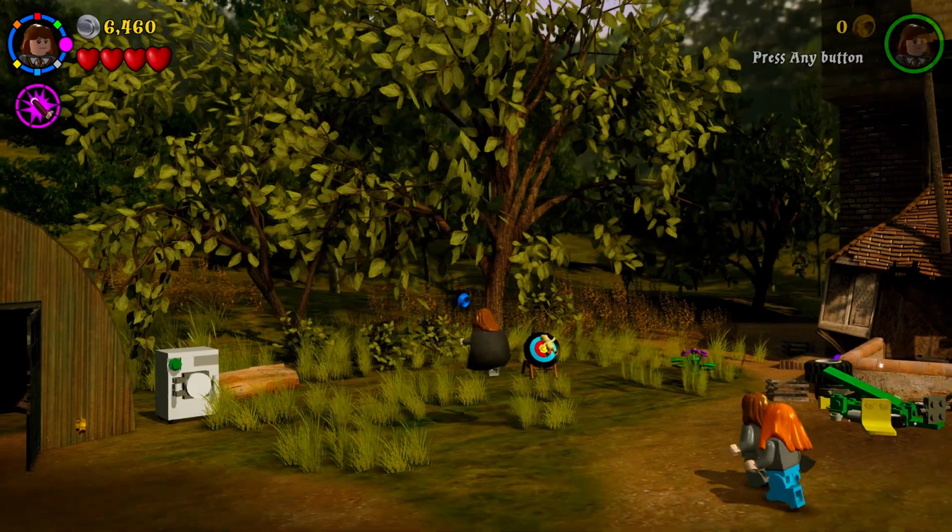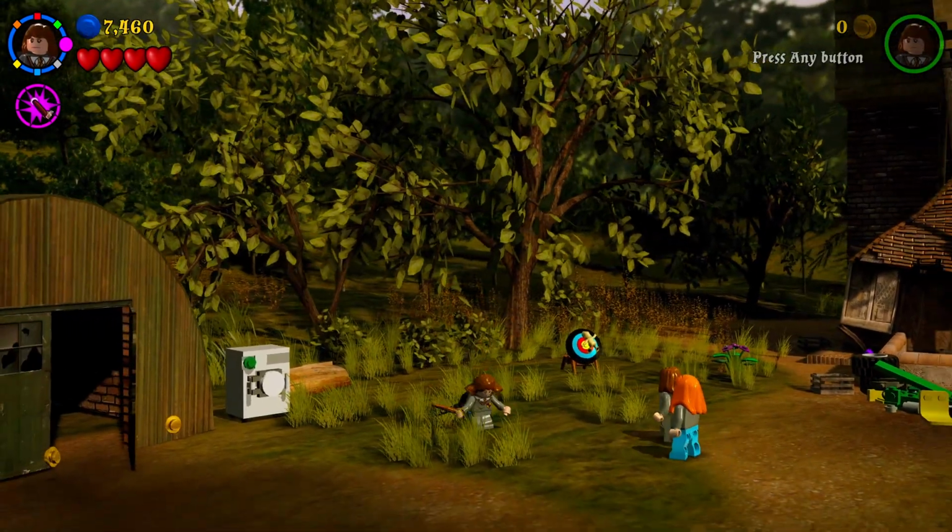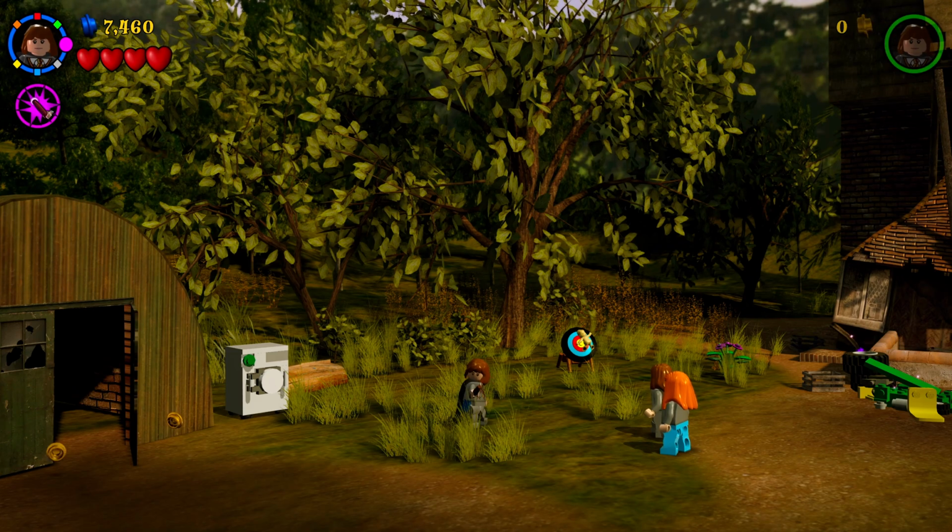So once you launch the 7th carrot into the sky, the Hufflepuff crest piece will spawn above it, right there where that blue Lego piece was, because I already grabbed it.